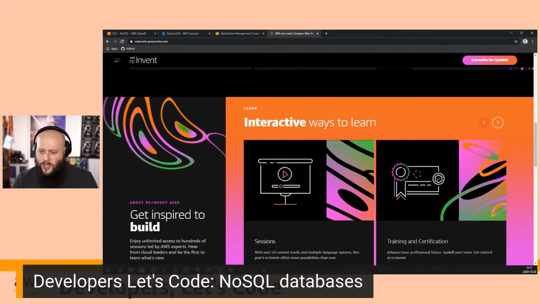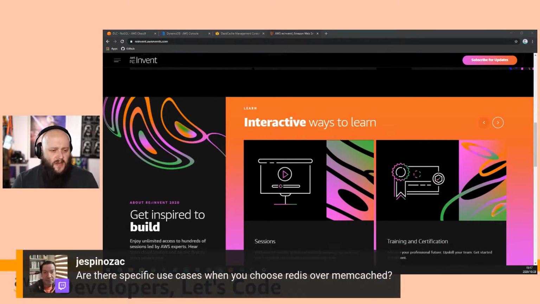Let me quickly just double check over here. There's a question about specific use cases where you choose Redis over Memcache. Dennis is actually answering it, like always, it depends. I mean, if there's certain features that you want from the one that the other one doesn't have. I personally don't have enough experience with it. I'm used to some systems by default having Redis as the default caching mechanism. Others had Memcache. Yeah, it's entirely up to you.